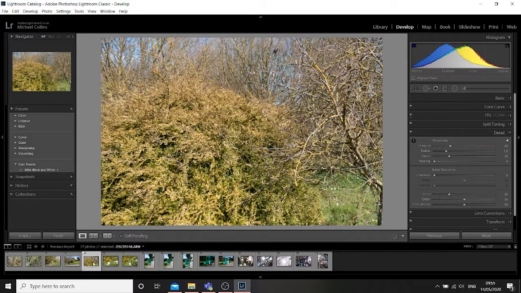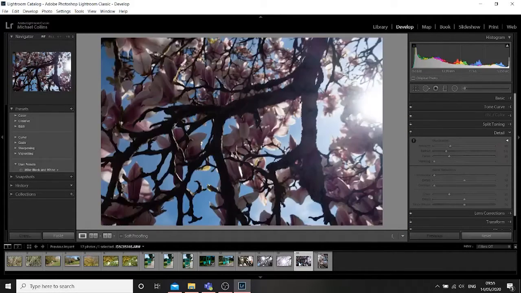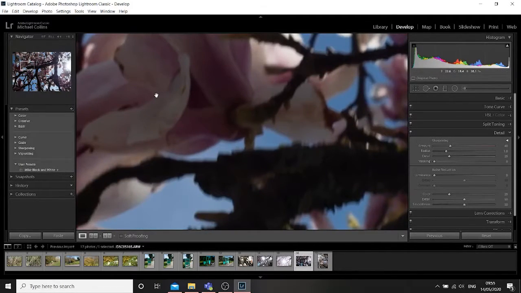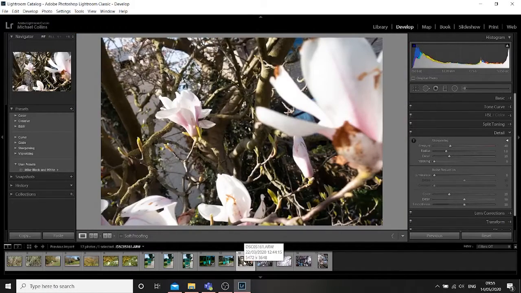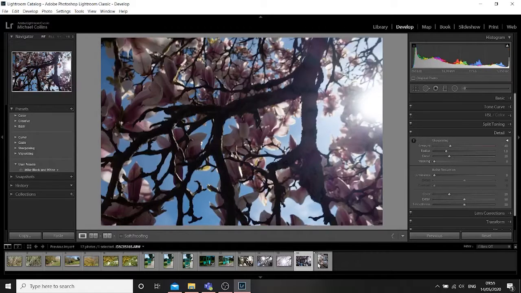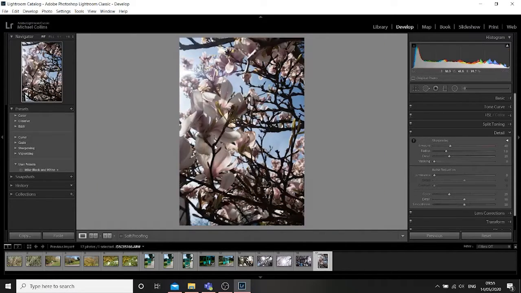So here is an image of a bush, and basically I want to turn this into an extremely high contrast black and white image. Or should I do that one? Should I do a nice flower thing instead? Yeah, let's do this. No, that's a bit out of focus. Actually might look quite cool. Just trying to find an image which will look interesting, will look cool. Let's do this one here. It's a little bit out of focus, but yeah, who knows?